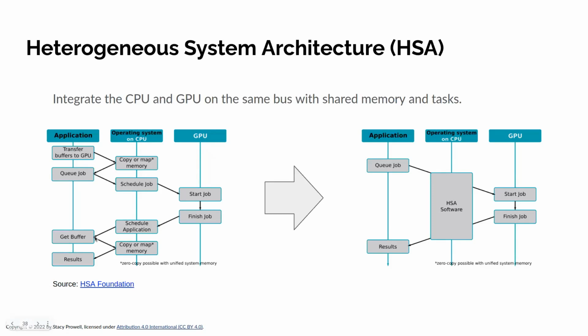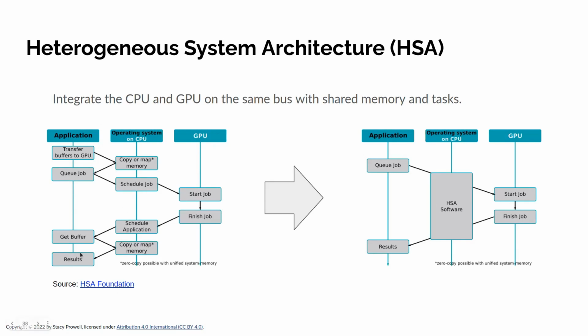There are still new architectures out in the world on the rise. HSA is one, something that probably a lot of you have heard of. The idea is I've got a CPU and a GPU, and to talk to the GPU, I have to talk to the CPU. So I want to transfer the buffers, and then I have to queue the job and schedule it. The job starts, it finishes. Now I've got to get back to the application and get the buffer and get my results back, stage my results and retrieve them. And this weird zigzag is a problem, right?